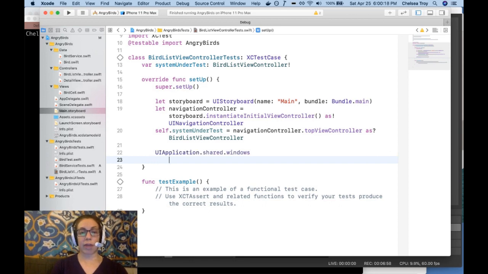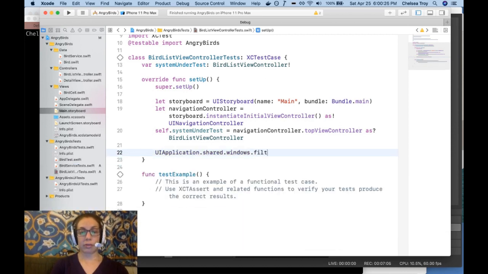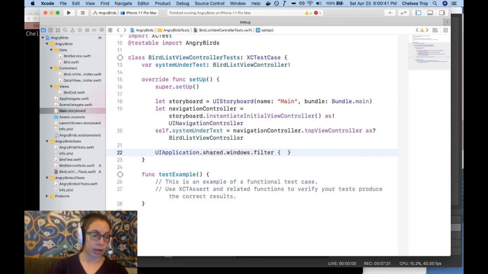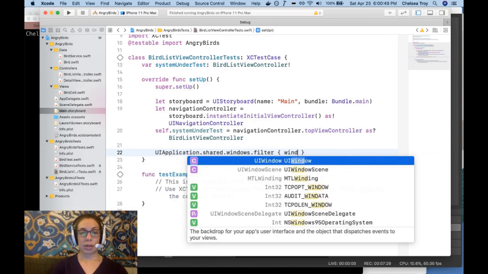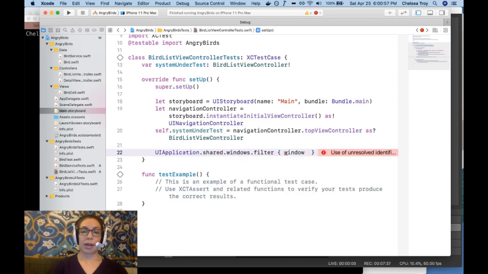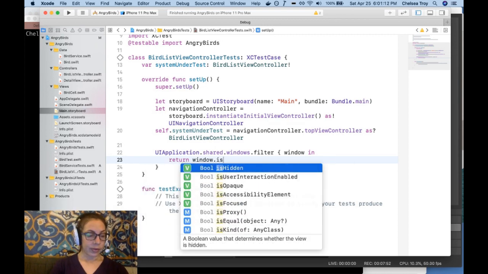We're going to filter the array of windows. We can do that with .filter in Swift. Let me put it on one line to start, like this. So what do we pass to filter? We pass it a block. Filter is one of the functional methods that we have access to within the Swift API. So inside of our filter block, we can give a name to the item that we want to access in the closure. So we are filtering through a list of windows. It would make sense if we refer to each one as a window, right? And then we use our closure syntax of in to indicate this is the argument to our filter method. I want to return whether the window is the key window.